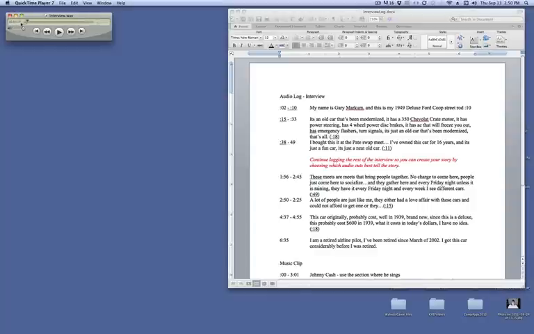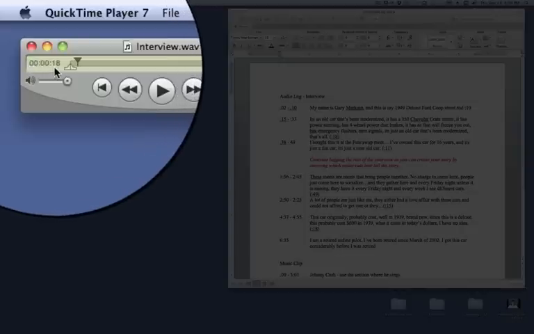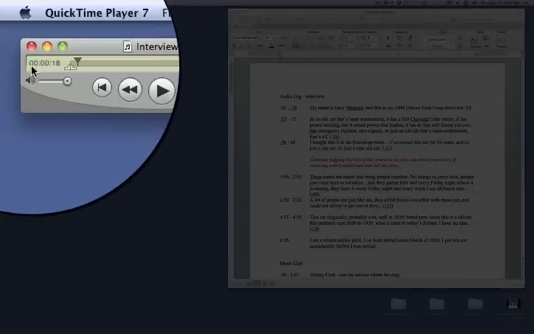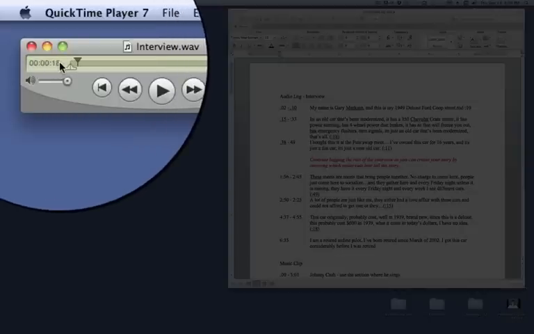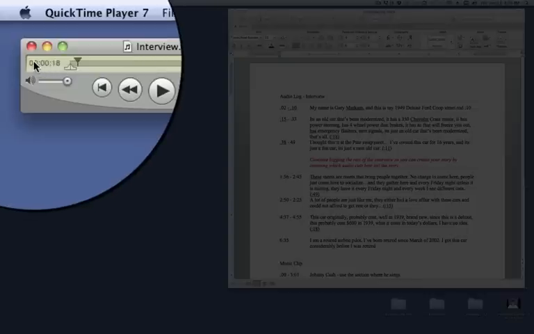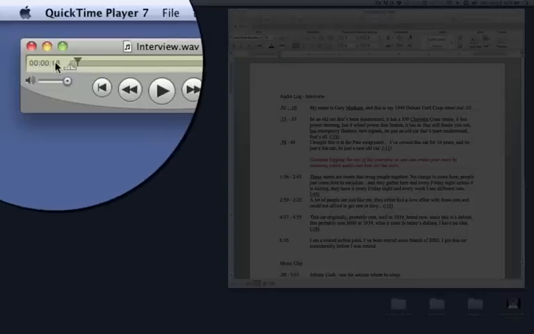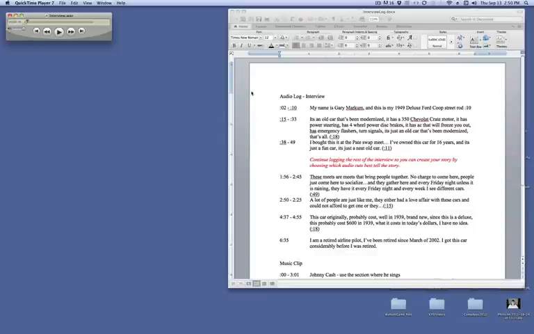On the left portion in the QuickTime Player window, you can see the seconds. Time code is seconds, minutes, hours. So from 00 to 18 seconds. And then you can see on my log how I've logged that. So from 02 to 010, he says his name. 15 to 33, he says this clip.